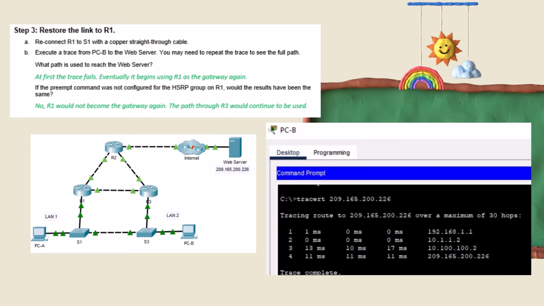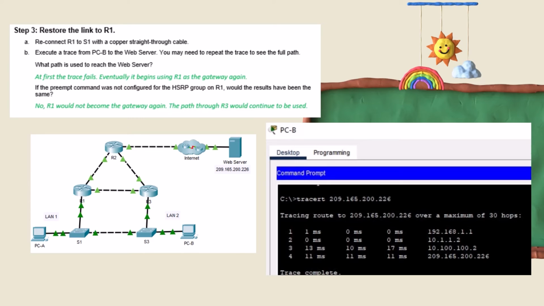Reconnect R1 to S1 with a copper straight-through cable. So dalam router 1 dan switch 1 ni, kita akan masukkan balik kabel copper straight-through dalam S1 dan R1.